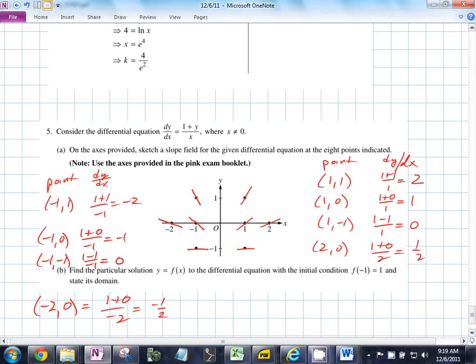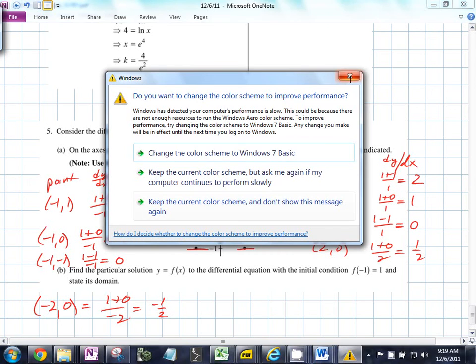But you need an initial condition. So what does part B ask right here? Find a particular solution y equals f of x, and look what do they give you? Initial condition. They give you an initial condition. So the first thing you need to do is you're finding y equals f of x. They start with a differential, but you're trying to get y equals f of x. So what do you know you're going to have to do at some point?